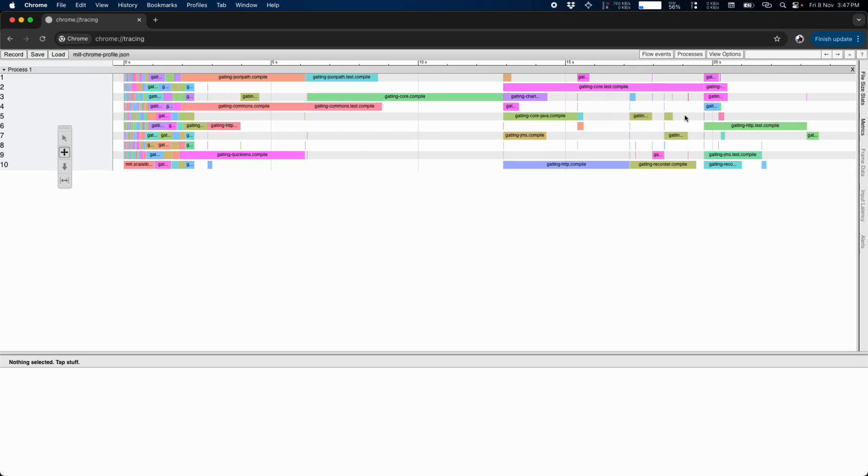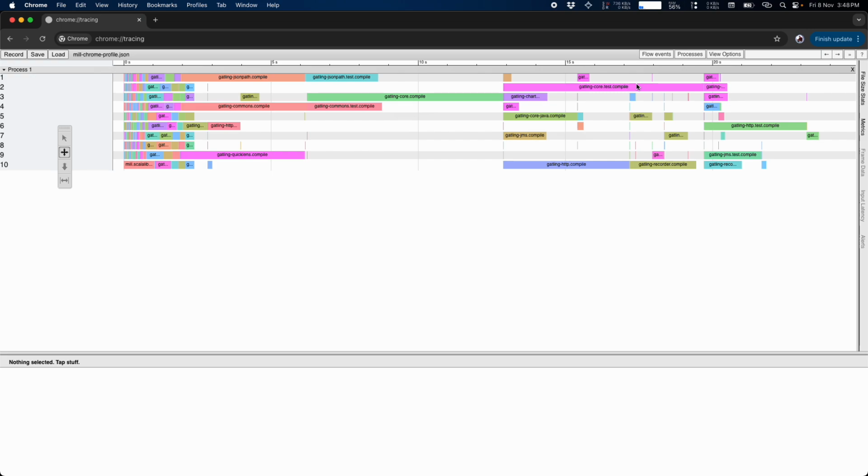So this is interesting, and it's not just interesting from an academic perspective. This gives us a lot of actionable insight into what we can do. For example, we know that the CPU utilization at the front is pretty good. I'm using all my 10 cores on my MacBook Pro. But in the middle and towards the end, the CPU utilization gets pretty poor, as although we have 10 cores, we're spending most of the time waiting for these single large modules to compile. And that gives us some actionable opportunities, right? Can Gatling core be broken up into smaller modules that can compile in parallel? That might help. You can see a bunch of test modules like HTTP tests, JMS tests, some other test modules, all waiting for Gatling core test compile. Do those modules really need to wait for the entire Gatling core test suite to finish compiling?